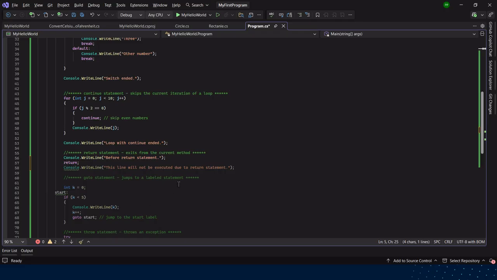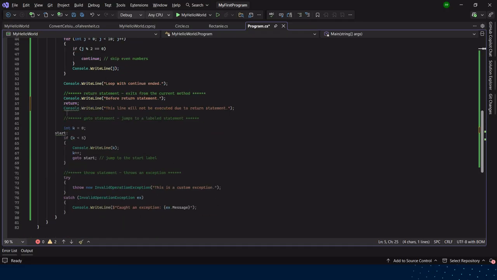So it will exit from here itself, and the next line will not be printed. You can see these are in a different color, and here the warning says unreachable code detected. Unreachable, because there is a return statement written here, so the statements after it will not be executed. That is the meaning. Let me comment it out again.